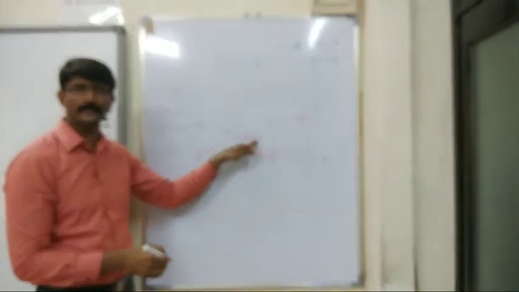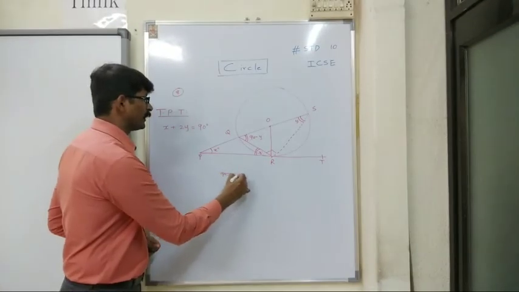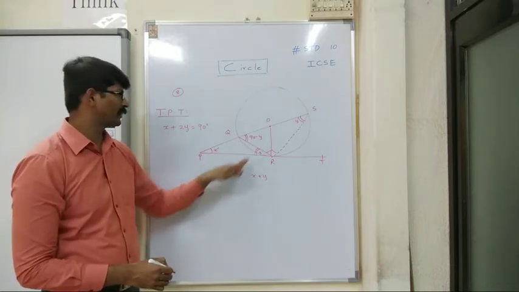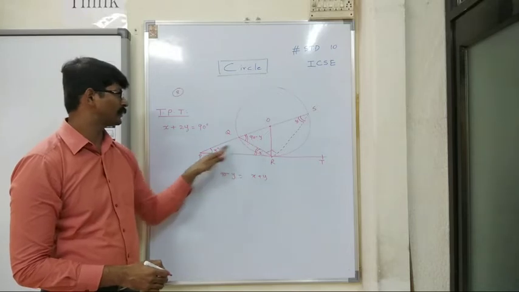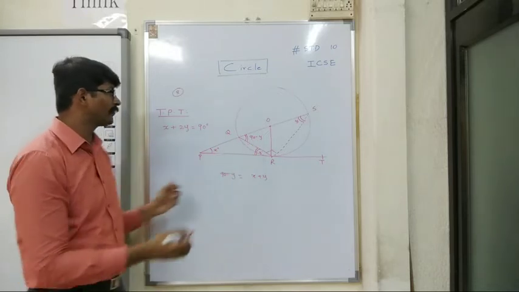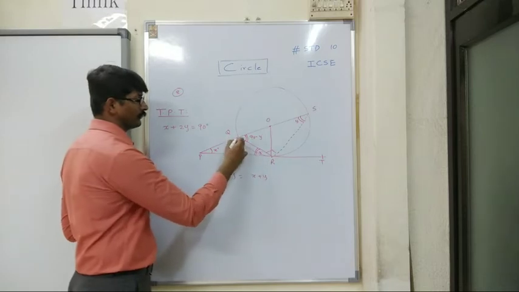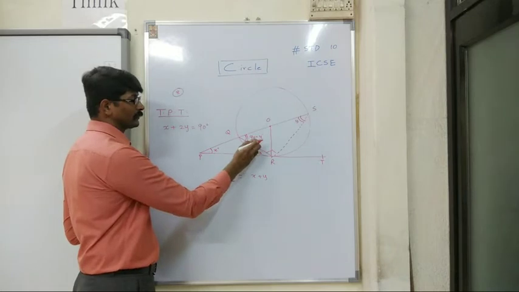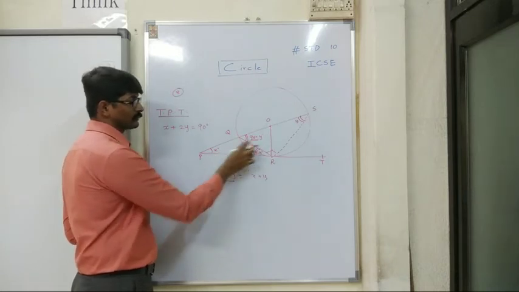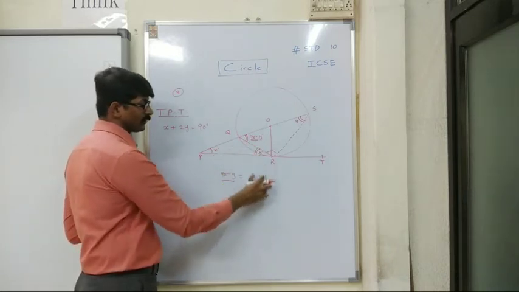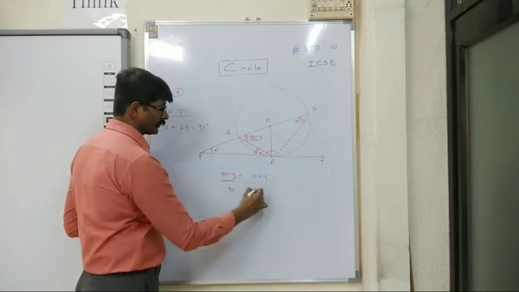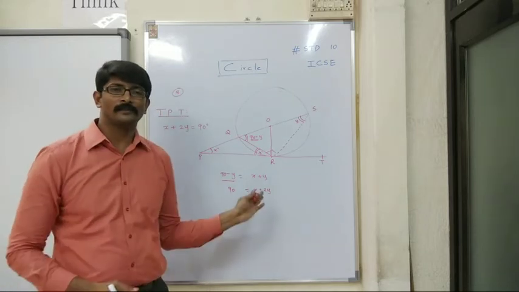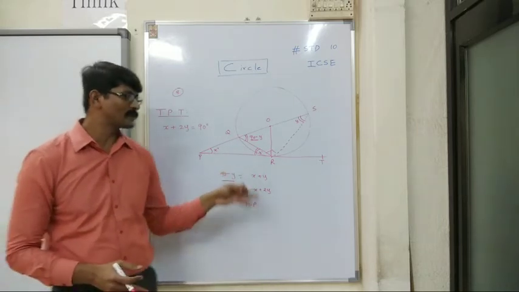And what does the exterior angle property say? 90 minus y is equal to x plus y. Over here in triangle PRQ, if you produce this, this is an exterior angle. And what does this exterior angle say? The exterior angle is always equal to the sum of its remote interior angles. So we got 90 is equal to x plus 2y. Hence proved. In 2 lines we have completed this entire sum.